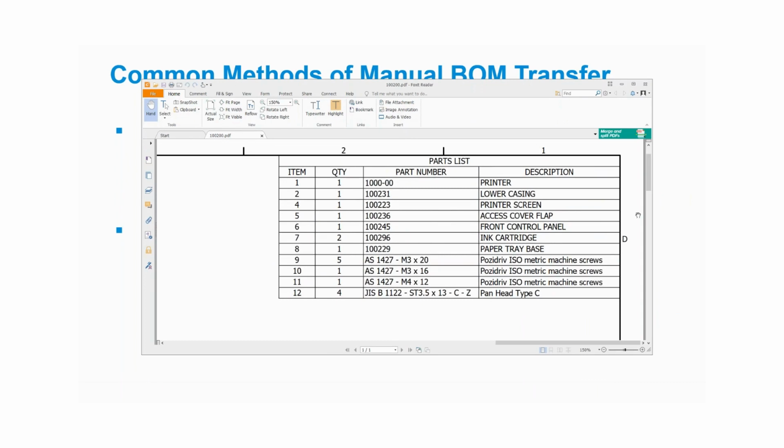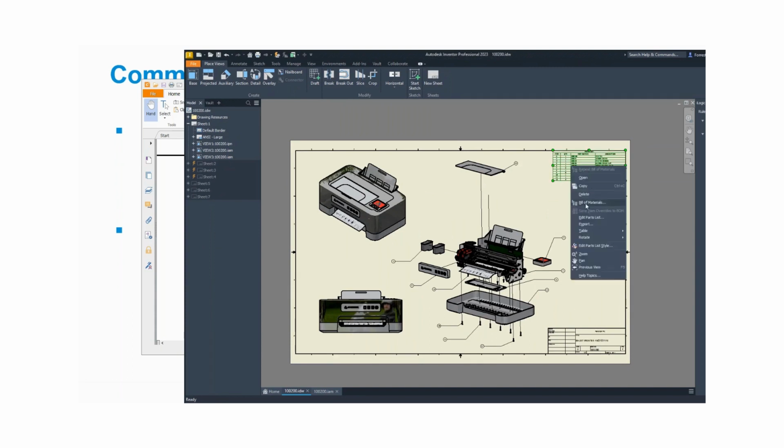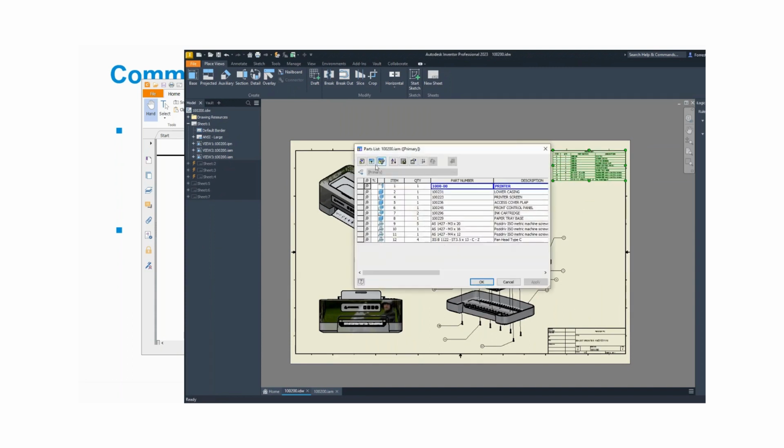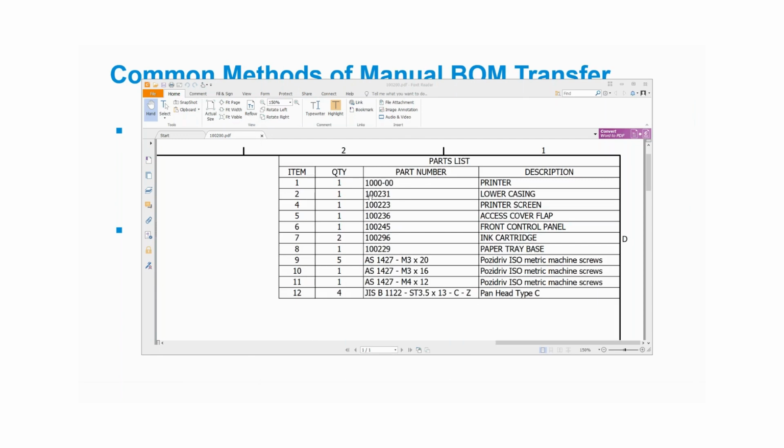Maybe you're in Inventor in the drawing, and you're modifying your parts list. So you come over here and edit the parts list, and now you're adding rows and typing things in, and all the data is static and overridden, and you're losing a lot of potential if you follow this very manual workflow.